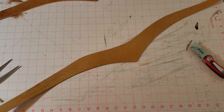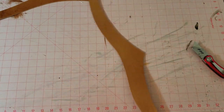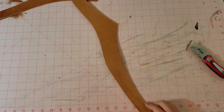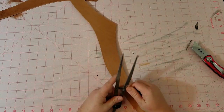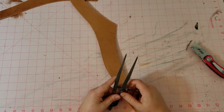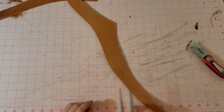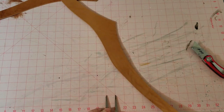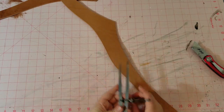Something that I wanted to show you guys that will help with establishing the width of your line is, here I have a tool called a wing divider, and I'll try my best to have a complete or at least comprehensive list of all the different tools and materials that I use down in the video description below. But here you can see you can adjust it to fit whatever width that you'd like with this little knob here on the side.